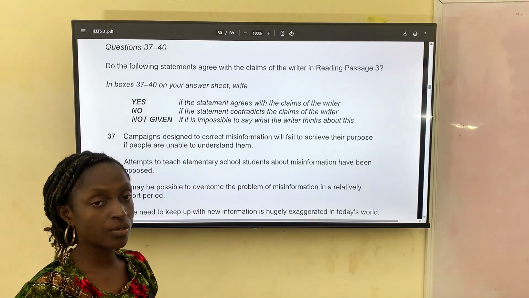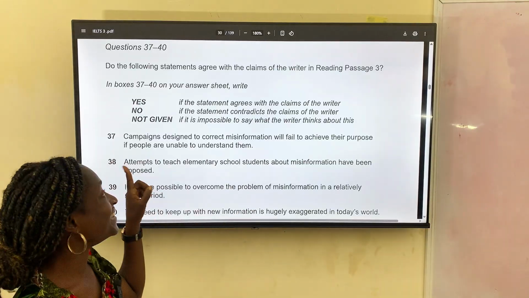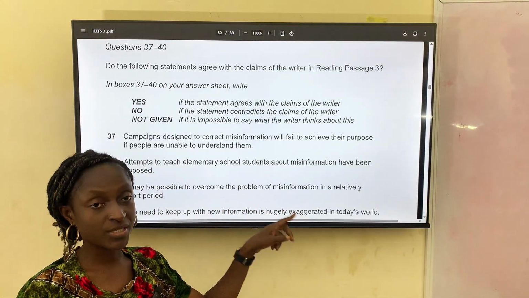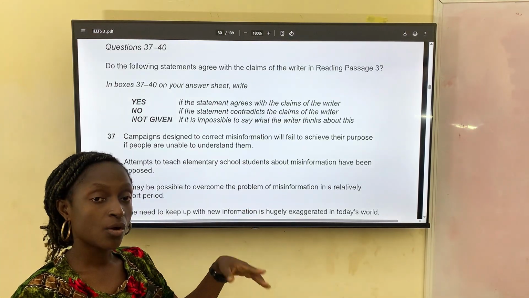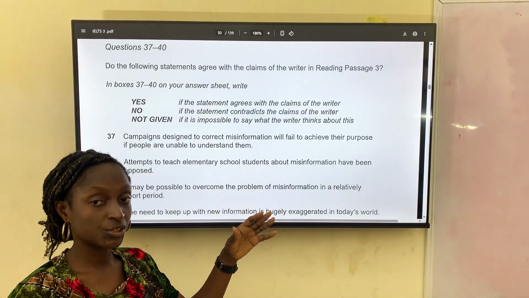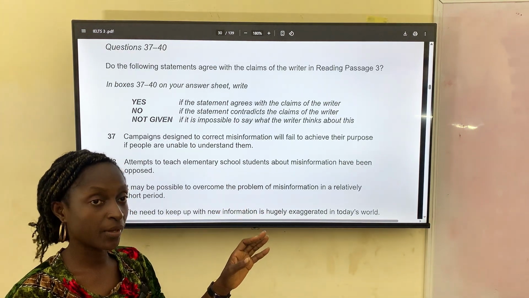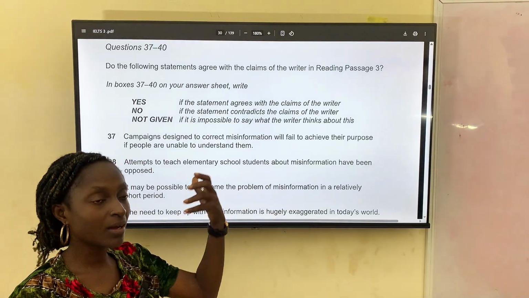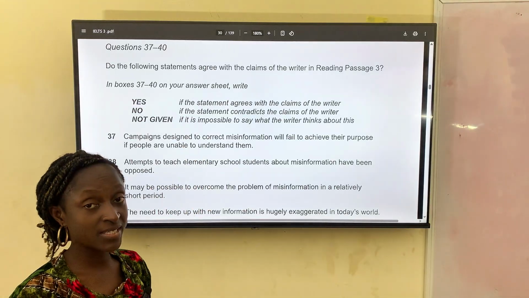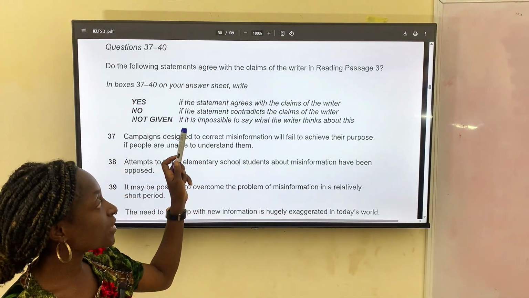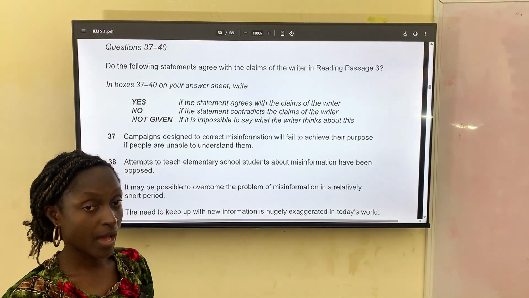A quick one. Most of the time, most candidates would write true instead of writing yes. If you write true instead of yes, it's going to be marked wrong. The reason is that in the first part of the test, which is section 1 or passage 1, we already have the true, false, not given question type. So most candidates still carry that idea and think the answer should be true, whereas the instruction specifically says yes, no, not given. So always pay attention to the instruction and write down what the instruction says. I hope that is clear.